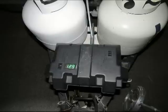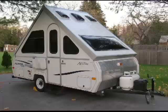But do all your stuff to check everything out so that you know everything works with the battery, with the shore power, with both. And then make sure that nothing's getting hot or smoking or anything like that, because the most important part is the final inspection. And you should be okay. I think we did everything right.